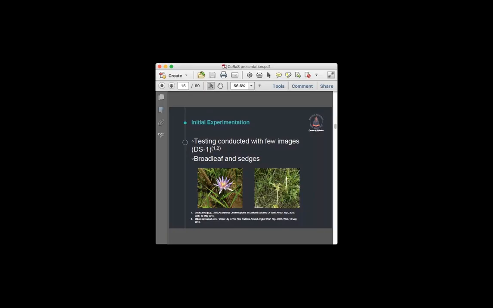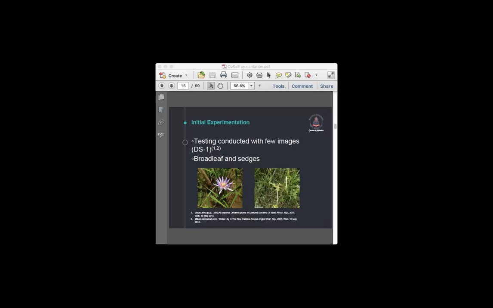So this is the initial experimentation that we did. We collected a data set from local rice crops in which we had different types of weeds. Here you can see there are in general two types of weeds: narrow-leaf weeds and broad-leaf weeds. The problem is that if the crop is narrow-leaved and the weed is also narrow-leaved, it is very difficult to differentiate the weed from the crop. If the crop is narrow-leaved and the weed is broad-leaved, then it's very easy to identify that.